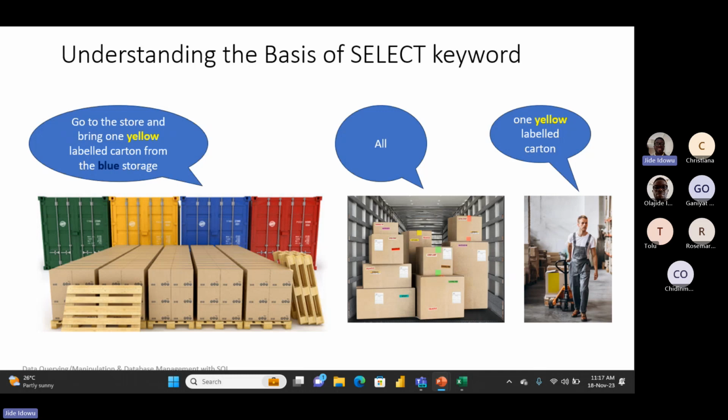When you get to open the carton, I've moved to the second image. You see all cartons inside that storage. Specifically, you were instructed to bring a yellow labeled carton. And if you look at the last image, you can see that this guy is bringing back one yellow label.